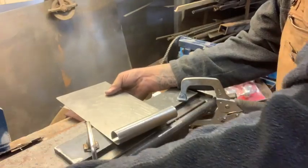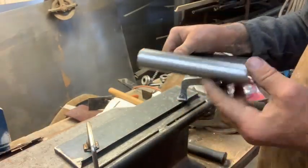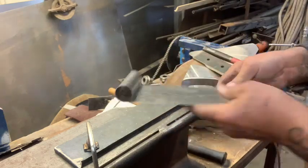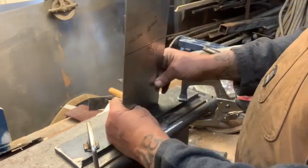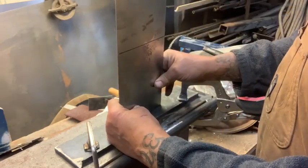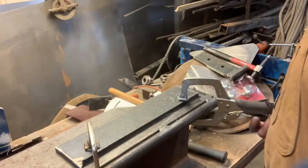Now I put a piece of shaft in there, obviously, to hold its shape because you don't want it to flatten out at this point in time. All right, well, anyway, so you have a tailgate top or bottom that you can make with the I-beam. So what else can we make on this sucker?